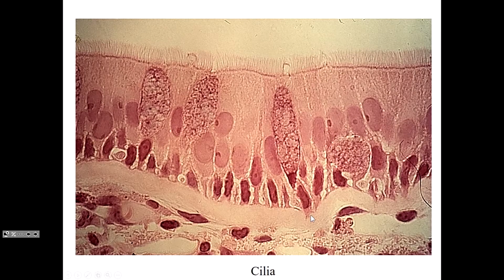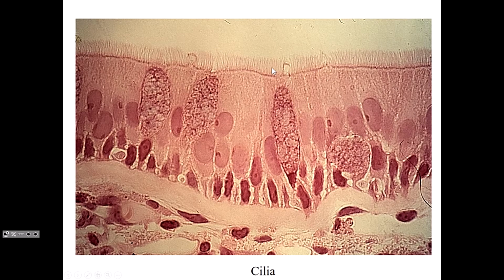Now here we have cilia. Cilia are completely distinct from microvilli. They superficially look like microvilli. They're on the surface of a cell. But you see how these have a thicker, brushier appearance, right? The microvilli that we saw in the previous sections appeared fuzzy like a brush border. These have much more distinct striations. This is the respiratory epithelium of the pulmonary system.